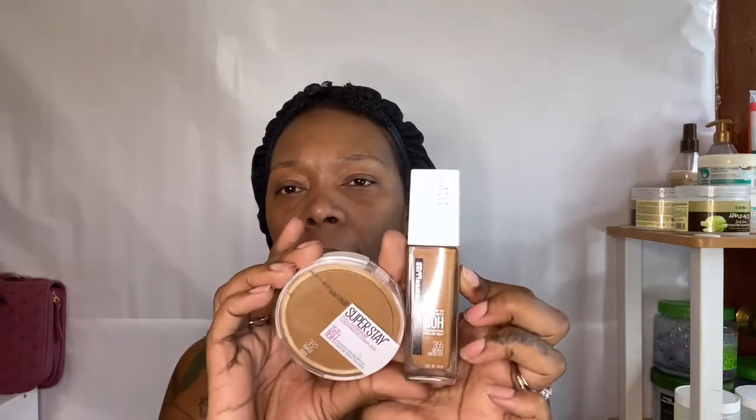And I got this. The powder that I'm going to try, because I didn't see any of the Superstay powder. And I want to say I have one. I do. I have the Superstay full coverage 16 hour, and the shade is Truffle. They kind of look a bit similar, but for some reason, if you guys can see, this just gives me olive tone vibes. And I think that's why I really don't use it. But because I want to try something different as well, I hope that this matches.